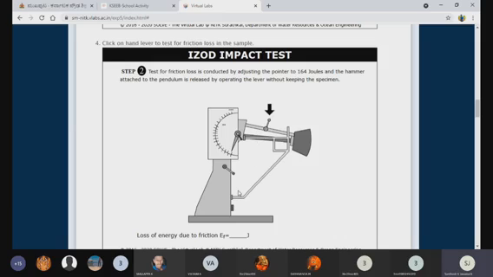After placing the sample, you just release the pendulum. Because we are placing the material, definitely that material will absorb some energy. That absorbed energy we can see here. Suppose the pointer shows here. Now you can count: 1, 2, 3, 4, 5. That's 5 divisions, which means 5 into 2, so we can take it as 10 joules. So initially, how much is the residual stress already present in the machine? One division is equal to what?